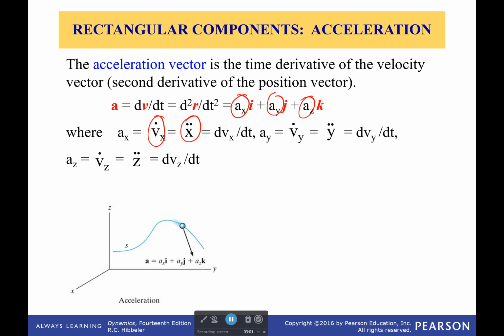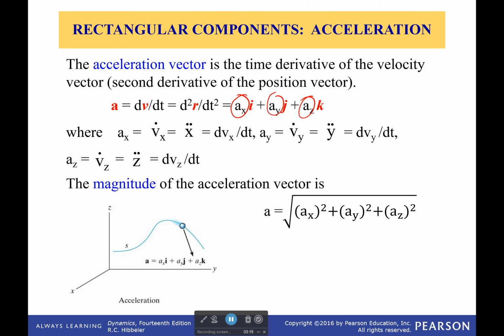Well, then the velocity in the x direction maybe is constant, so the acceleration would be 0. Or if the position in the x direction is 0 and constant, well, then that would be 0. We have lots of different things we can use here to help ourselves out and simplify our equations.